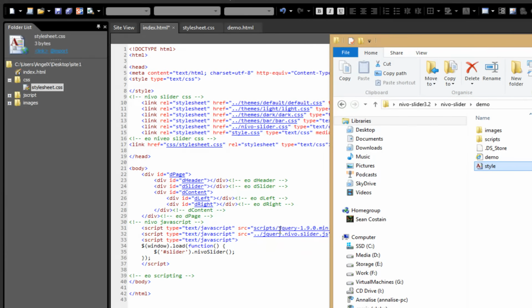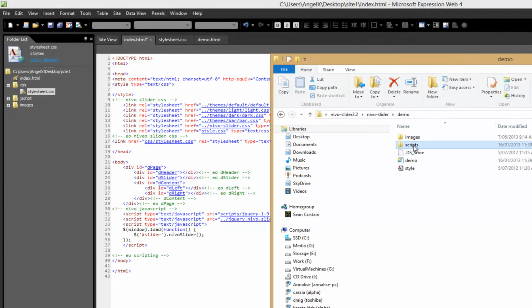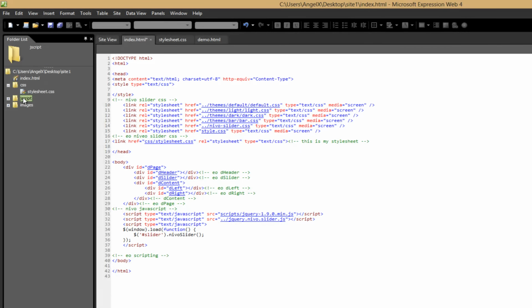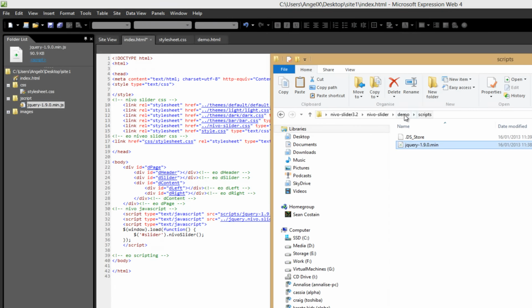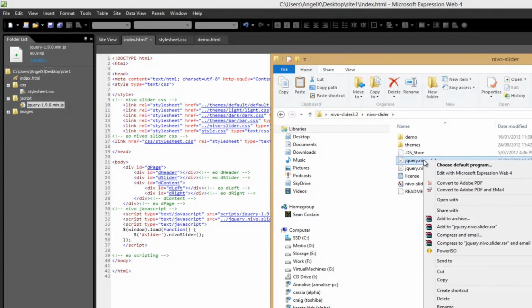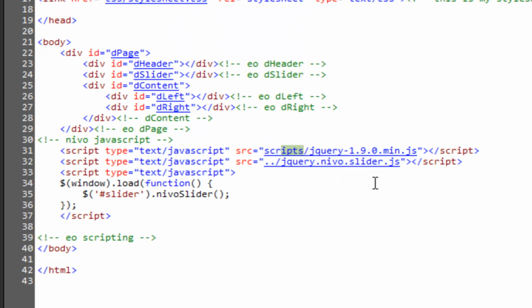So let's have a look. Okay, so let's deal with this JavaScript first. Now I've got 2 JavaScript files. I've got the jQuery one, which is inside the scripts folder, and I've got the Nivo slider. So back in my folder here, if I go into scripts, that's jQuery, so I'm going to right click, copy, and put it in my JScript folder. I'm going to paste that there, check, make sure it's there, good. And then I want to get the slider, same deal, copy that, paste it right there. Then I have to make sure this is clean. So that's now actually JScript.